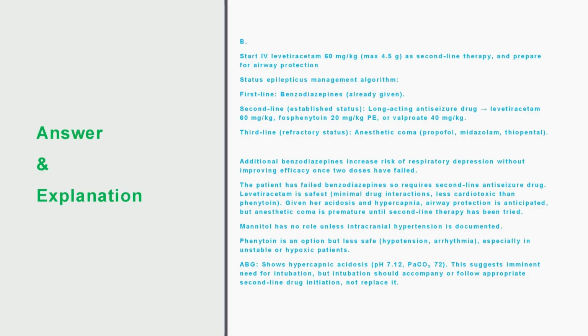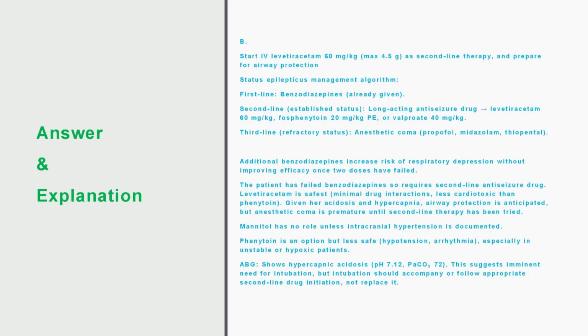Additional benzodiazepines increase risk of respiratory depression without improving efficacy once 2 doses have failed. The patient has failed benzodiazepines, so requires second-line anti-seizure drug. Levetiracetam is safest, with minimal drug interactions, and is less cardiotoxic than phenytoin. Given her acidosis and hypercapnia, airway protection is anticipated, but anesthetic coma is premature until second-line therapy has been tried.